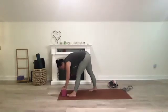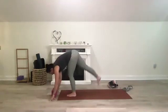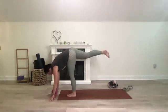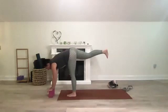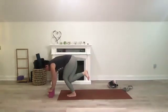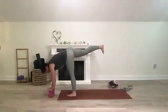All right, shift the weight to your left leg. Take your hands forward to the block or to the floor. Lift your right leg. For some of you, this is quite strong. This is right where you're gonna stay. That's great. You're gonna just focus on having that leg lifted, bringing strength and stability into your left leg. Some of you may wanna try the Kundalini press, bending your left knee, pulling your right knee in behind it. So it's like a bending of both knees and then straightening both legs.